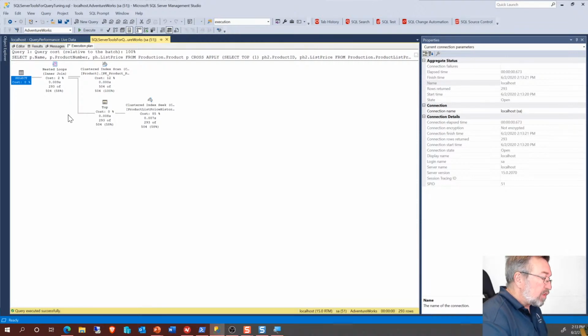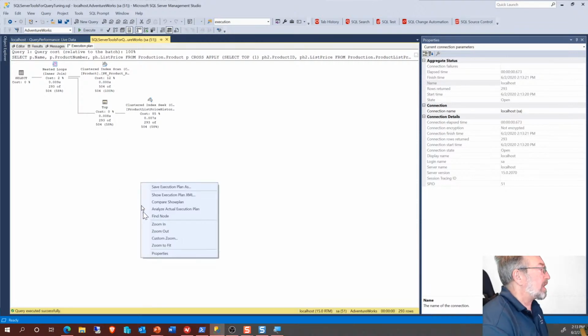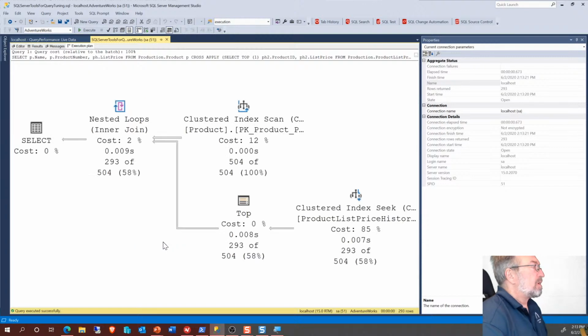Now you see, it looks like a much less complicated plan. We've got just a single loops join, not a merge join as well, and one index scan instead of 2, one index seek, and the top operator with no filter. Now, we know without even looking at it, where did the top operator come from? Well, we know we're selecting top 1, so clearly that's where it came from. Pretty straightforward, not hard to understand.